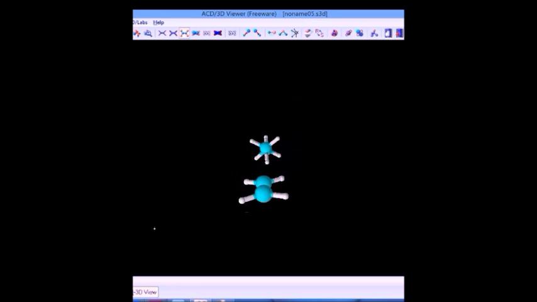Notice how on the front carbon, you have hydrogens that kind of go to the left and right and up, and then one that's straight down. And in the back carbon, you have 2 that kind of go down and to the left and the right, and then one that goes straight up. And so these hydrogens are called staggered when they're in this configuration.